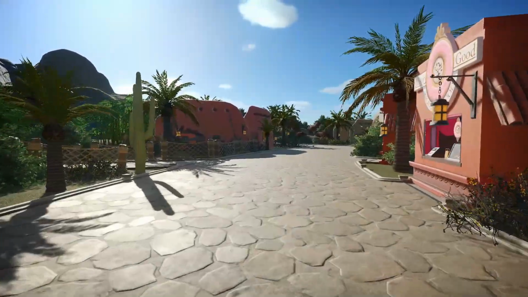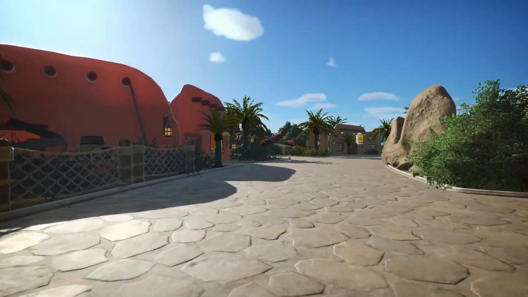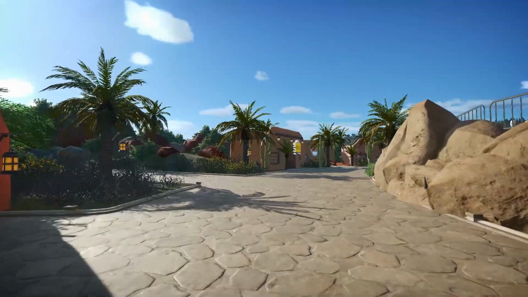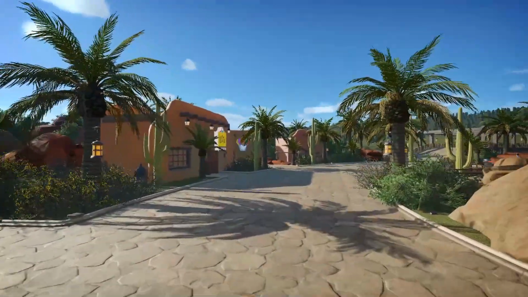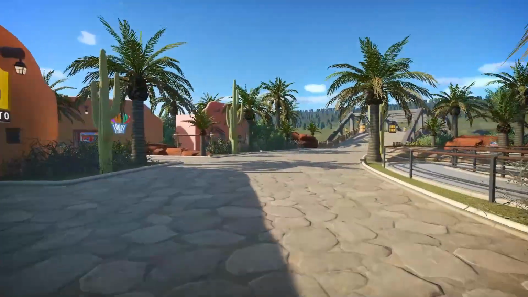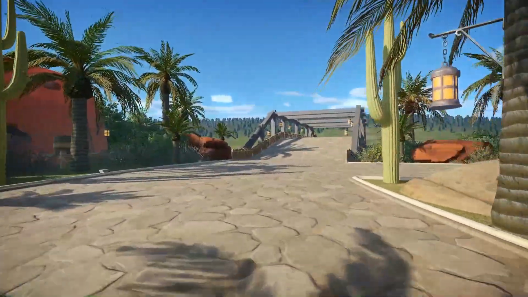But feel free to let me know down below in the comments if you still think there could be some work to do, any improvements you could make. But yeah, let me know. I'm open to all suggestions and constructive feedback. So I'm going to leave you now with a few little slow-mo shots around the area. And then at the end of the video, I'll show you the POV of the log flume.